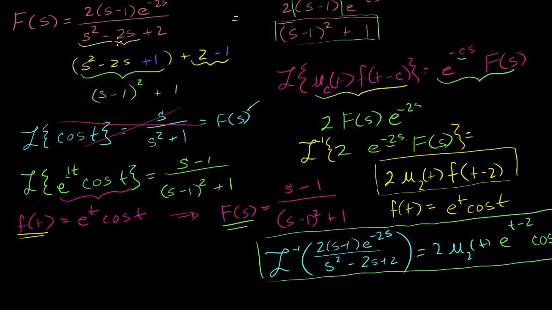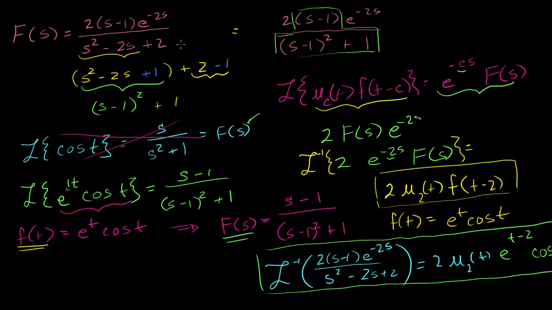We saw this thing. We wanted to get this denominator into some form that is vaguely useful to us. So I completed the square there, and then we rewrote our Laplace transform, our F of s, like this. And then we used a little pattern recognition. We said, look, if I take the Laplace transform of cosine of t, I'd get s over s squared plus 1. But this isn't s over s squared plus 1. It's s minus 1 over s minus 1 squared plus 1. So we said, oh, that means that we're multiplying our original time domain function, our f of t, times e to the 1t. And that's what we got there, right?